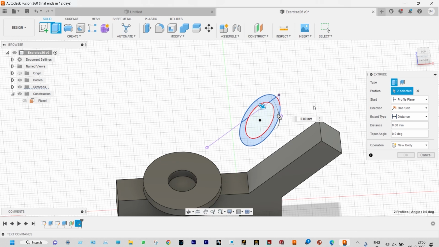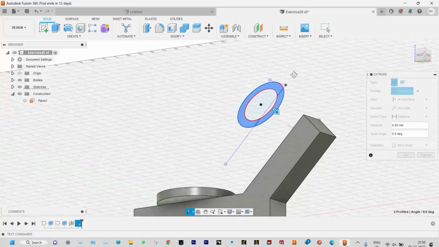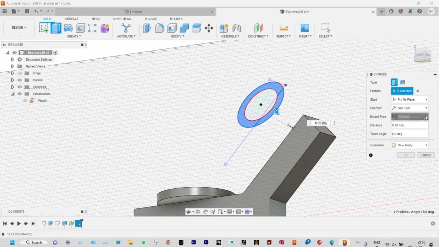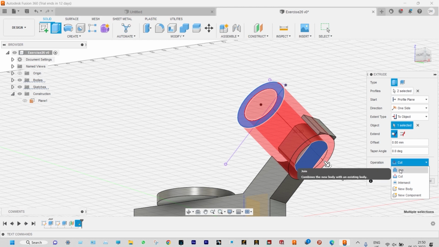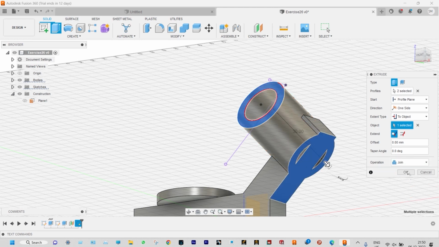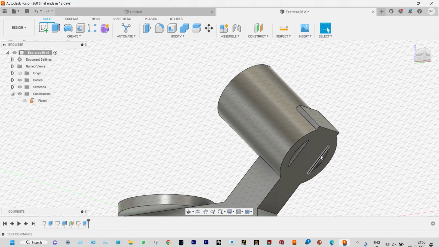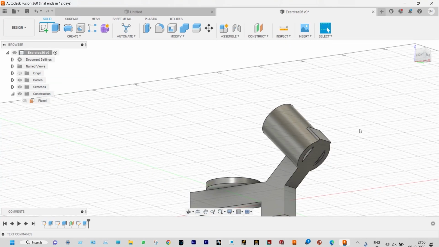That to be extruded up to the back surface, and from distance you can select to object up to this one, it will be extruded. And in the operation, we are not cutting this one, it will be added with the parent material. So we are joining this one, right? Done.